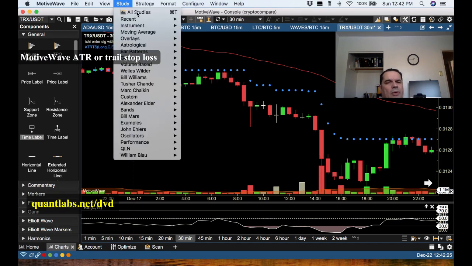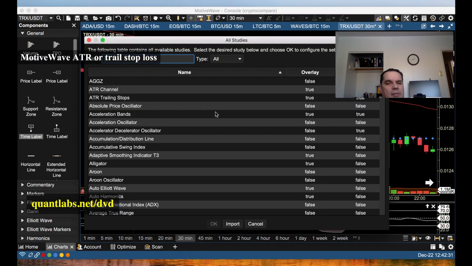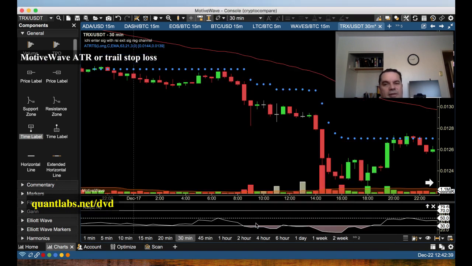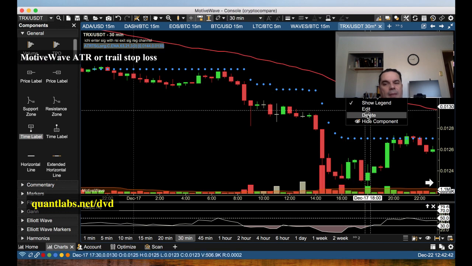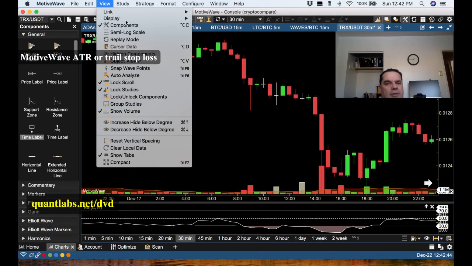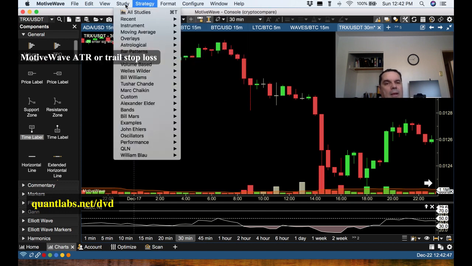This is one thing I love about MotiveWave, being able to do this visually. It saves you a ton of time. Now, I'm going to go with the volatility one. Oh, sorry, we've got to get rid of this indicator here. Okay, we're going to do the volatility one because, obviously, crypto is very volatile. All right, let's see here.